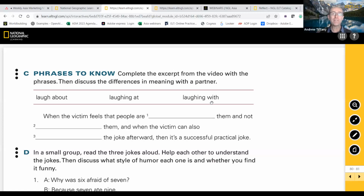But then the person who doesn't own the dog says, I heard of someone who once spent more than $40,000 on their dog like this. And all of a sudden the other person goes quiet. We didn't actually find out, but I think he's probably spent that or maybe more on his dog. So the person who didn't own the dog was laughing at the person who has the dog, and this person now doesn't feel so good anymore, because he's being laughed at and it's not laughing with. So there's a difference.